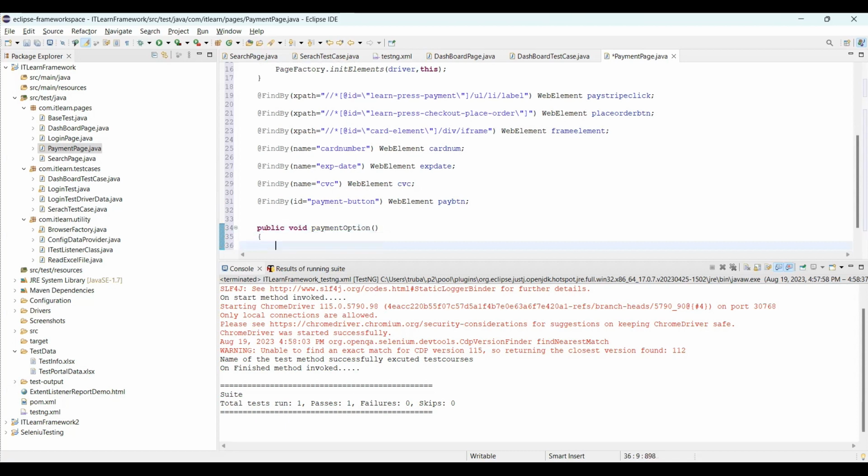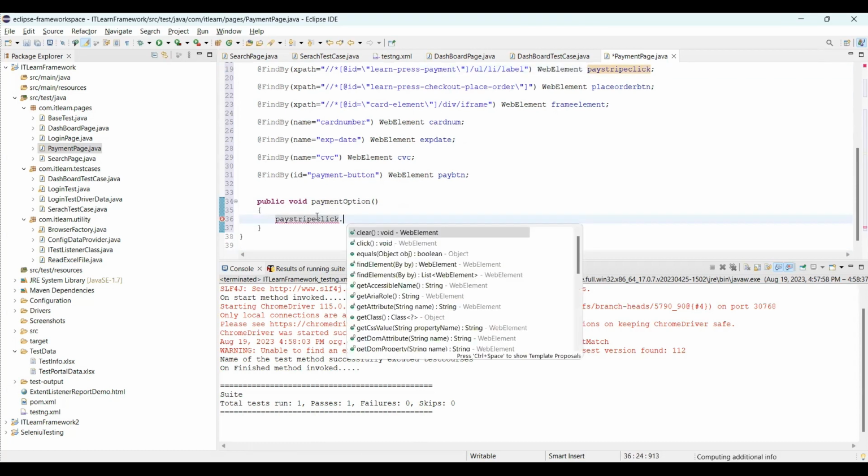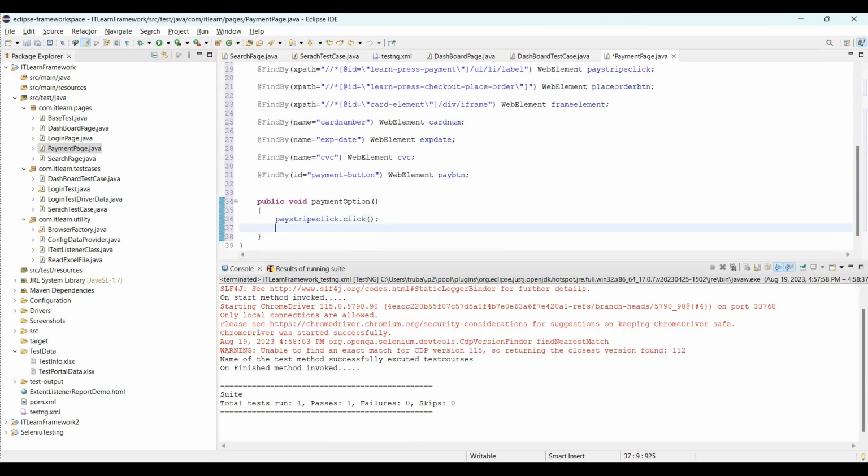In this method, the first thing, by using this pay strip, click on the radio button. Next thing is place order. That's the order button, this one. We'll copy this and again perform a click for this.